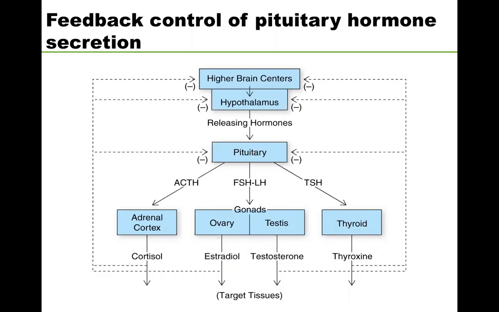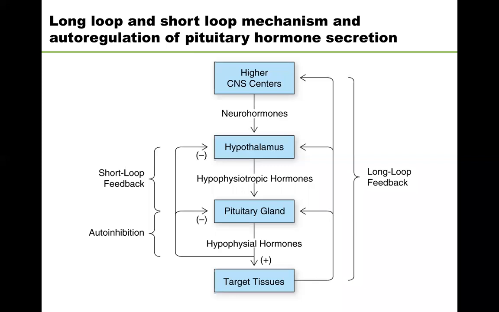So this is a three-tier system of production or control of hormones by the hypothalamus. Just showing you another version of the same thing we learned. If the control is between the pituitary and the hypothalamus, it is known as a short loop. The tissue itself can also inhibit its own production, in which case it is known as auto inhibition. But if the inhibition is from the target tissue to the higher center, it is usually known as a long loop feedback.